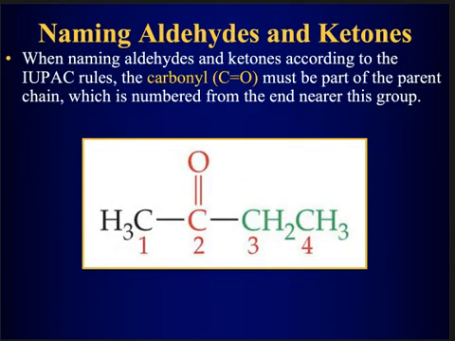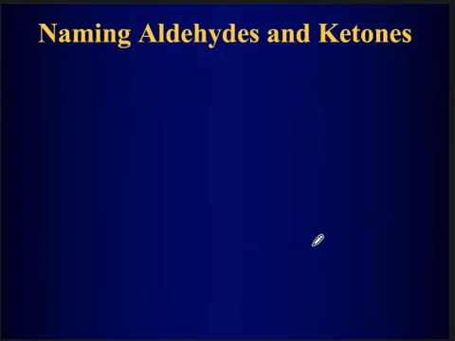All right, so let's actually look at these IUPAC rules for aldehydes and ketones. Just like every other IUPAC rule, we always want to name the longest chain. But we want to name the longest chain with that carbonyl carbon in it, and with that carbonyl carbon having the lowest number possible. So in this case, it's 1, 2, 3, 4.